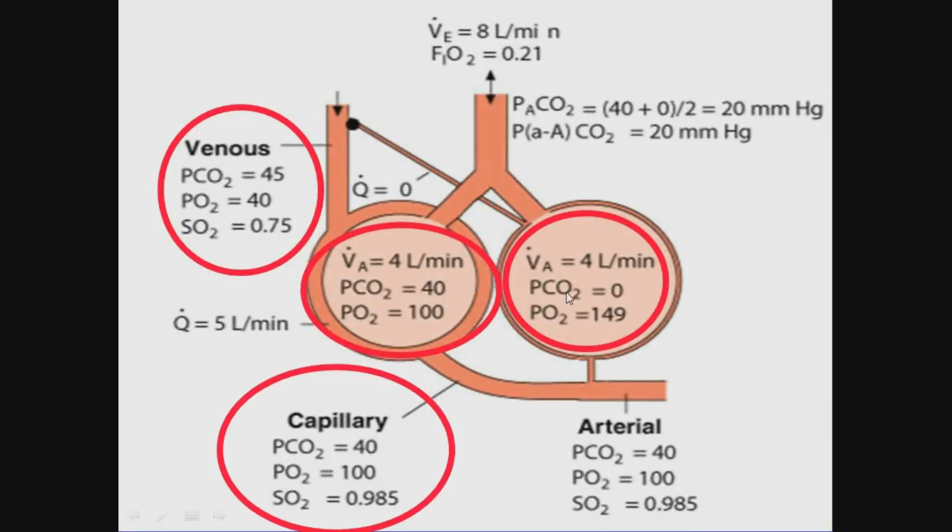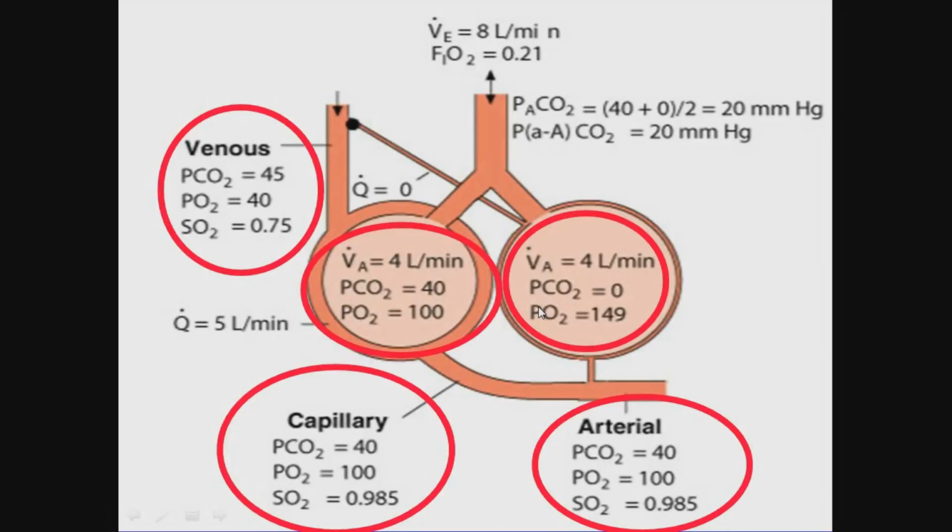The other one, though, if you look at it, there's no CO2 coming back because there's a pulmonary embolus. There's a blockage of blood flow. So really there's no gas exchange there. When the gas then diffuses across, I end up with, for this alveolus, normal-looking blood gases, but this alveolus is a little bit different.